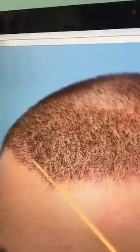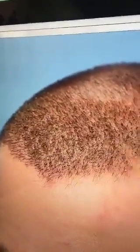2 weeks after procedure, of course, you see a lot of scabbing here that we don't expect to see. At this point, the scabs should all be gone. Those scabs, we know the patient hasn't been washing his hair properly, so we give him instructions on leaving the shampoo longer. At this point, they should just see a preview of the future hair transplant with shorter hair, but the scabs should be completely gone. So we ask him to wash his hair more aggressively, keeping shampoo longer.